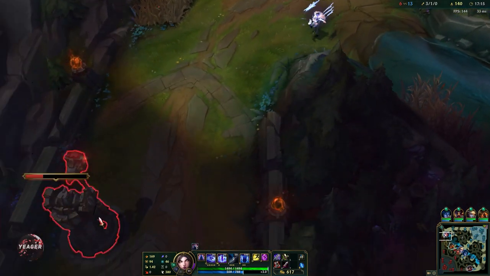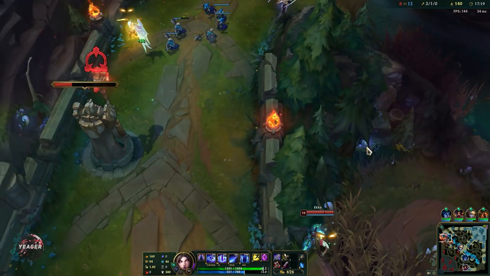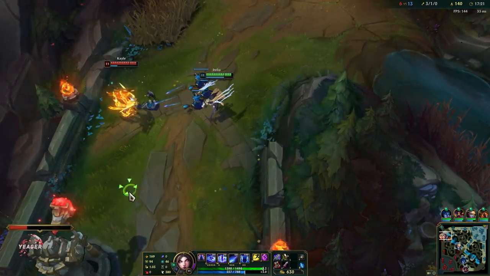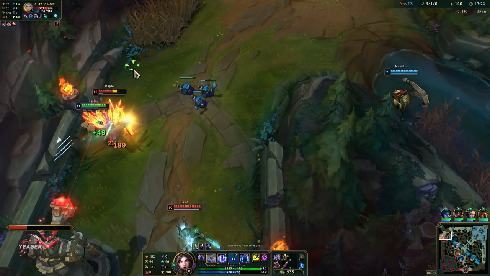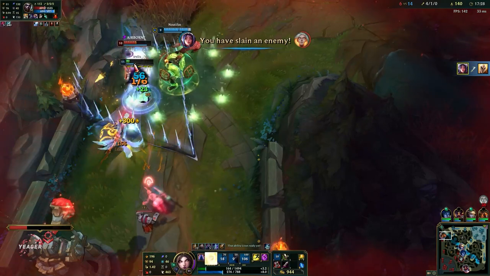Well, since it deals damage based on maximum health, then it's also very good against tanks. It is basically a tank destroying item. Okay, Echo is top here, so I can't really force. Okay, let's see here. Go for the kill at least.